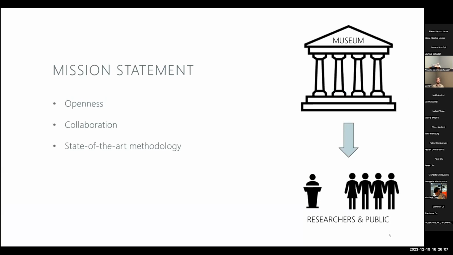Our mission statement, or sort of the rules we would like to live by in our project, is very much centered around openness. We want to make sure that the stuff in the collections, either in the deep basements or in the open collections, can reach a general public and also researchers, not only researchers outside of our project, but also the researchers within the project. We want to encourage collaboration, and this especially collaboration across disciplines, because it's very difficult for us who might dabble in digital humanities or computational humanities to understand what's actually happening in those spheres. That's where we need other specialists to be able to apply state-of-the-art methodology.